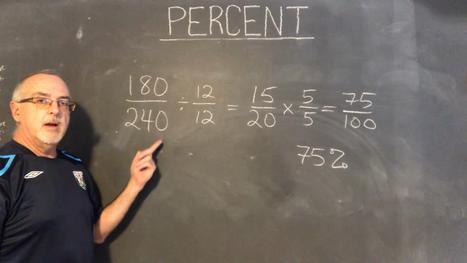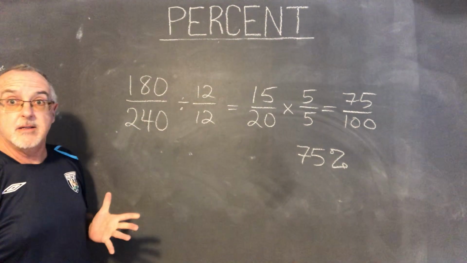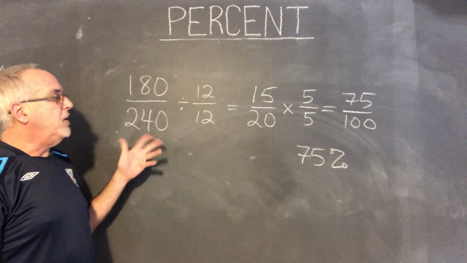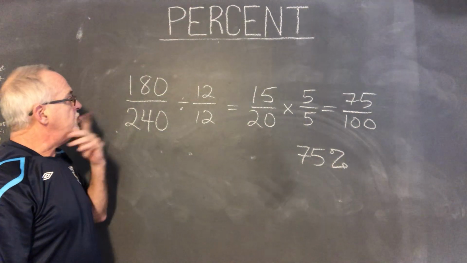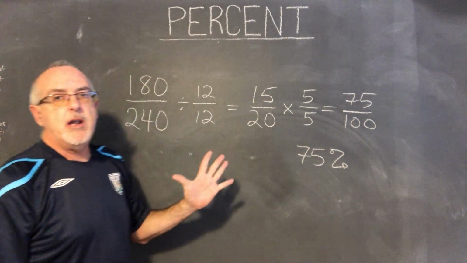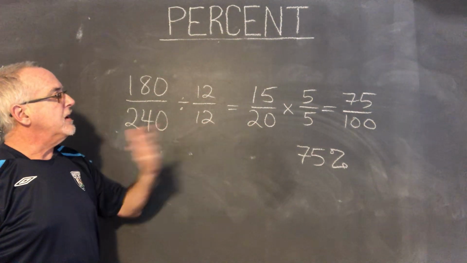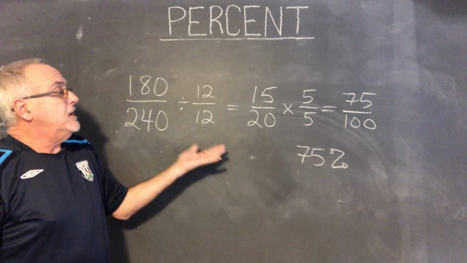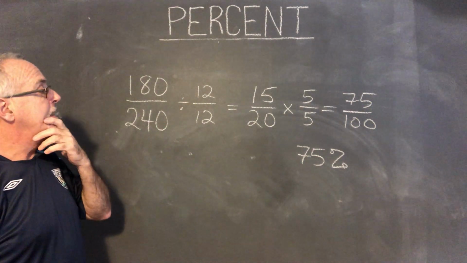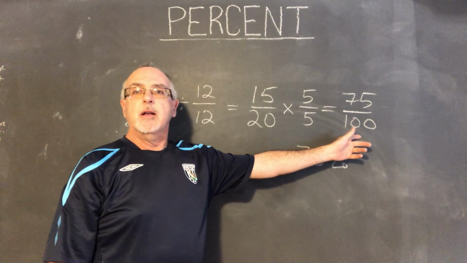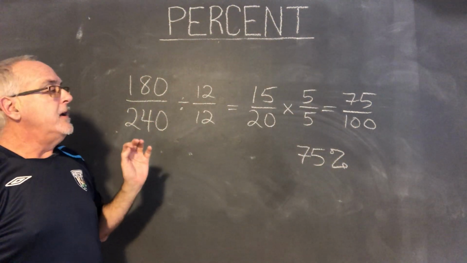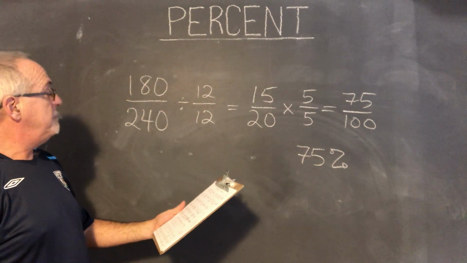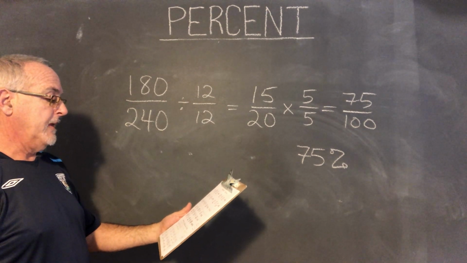Some students would look at 180 over 240 and would realize really quickly that it is equal to 75%. But not everyone will, and then there's also the issue of you have to show how you're doing it. So realizing it early on is great, but you still have to find a way of showing it. I like this way of showing it. 2 steps, a combination of multiplication and division. Which one I do first depends on what fraction I started with. And I'm always at that goal of trying to get not just another fraction that's equivalent, to get a fraction that's really convenient, which is that fraction with 100 as the denominator. One more example.